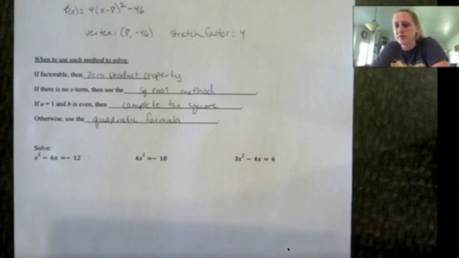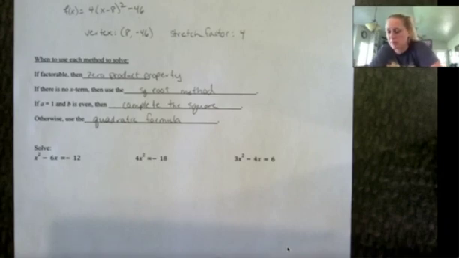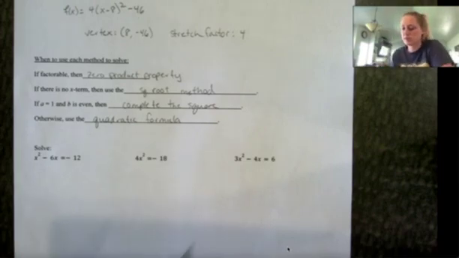Okay, so we reviewed this actually in the 5.5 video, but these are the different methods we have for solving quadratics, and this is just to help you be more efficient. If it's easy to factor, that is the quickest and most efficient way, using the zero product property to solve. If there's no x term, the square root method is the most efficient. If a is 1 and b is even, completing the square is, and then if it's none of those, the quadratic formula is the best method. So let's try and use the most efficient.